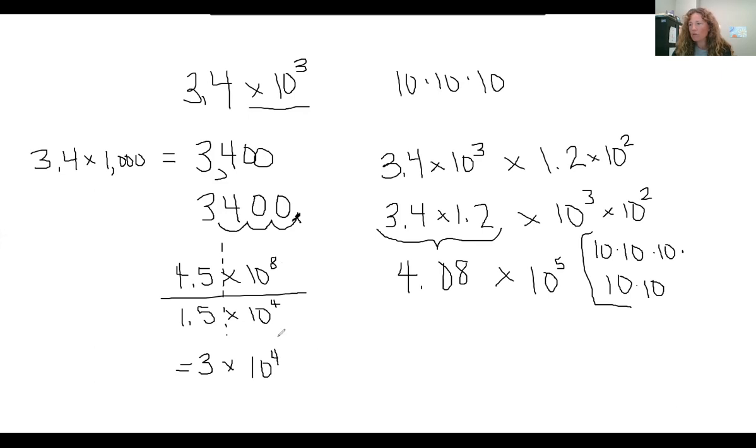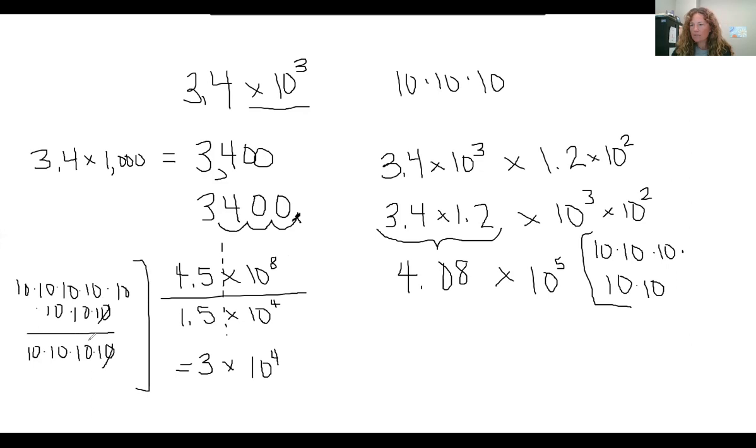Let's do an aside so you can see that. 10 to the 8th, 10, 3, 4, 5, 6, 7, 8. Should pick a smaller number. If I divide by 10 to the 4th, then basically I'm going to just be canceling zeros. So this 10 and this 10, this 10 and this 10, and so on, cancel. That's because any number divided by itself is 1. So 10 divided by 10 is 1. Those go away. 10 divided by 10 is 1. Those go away.